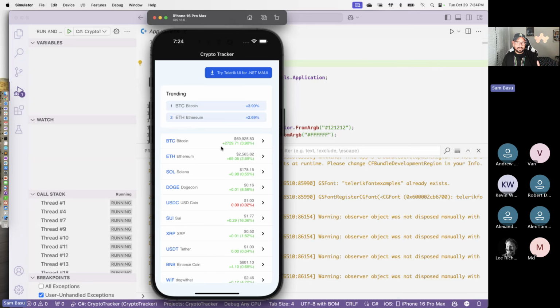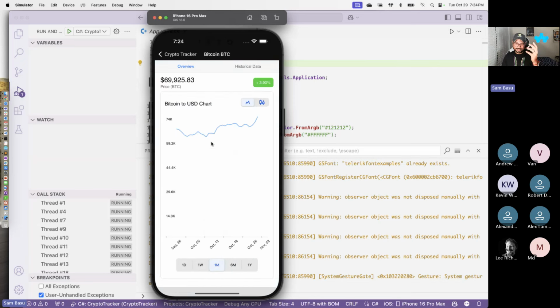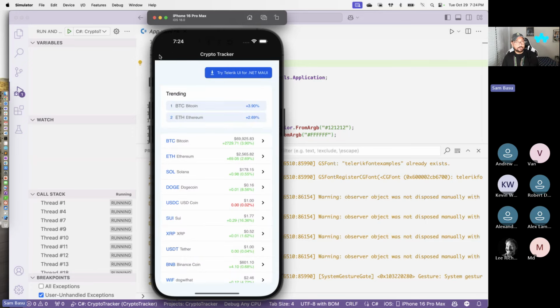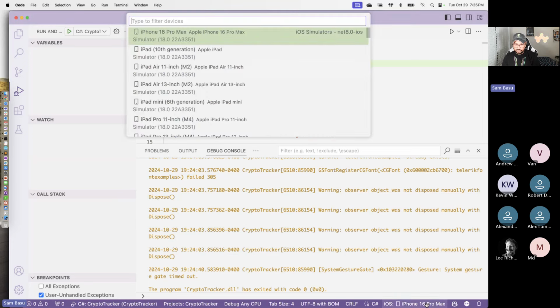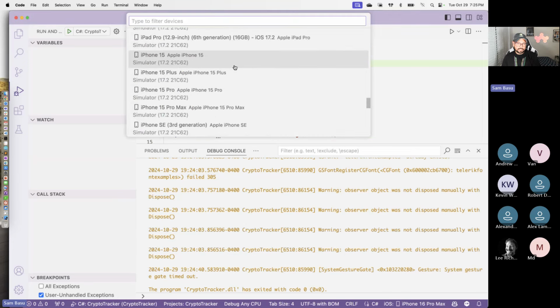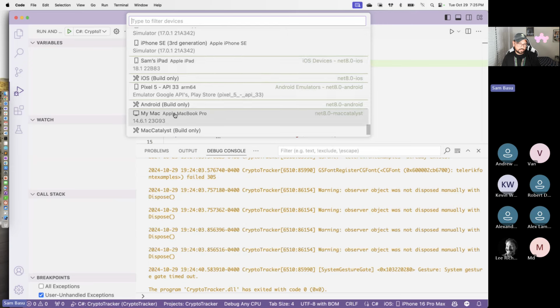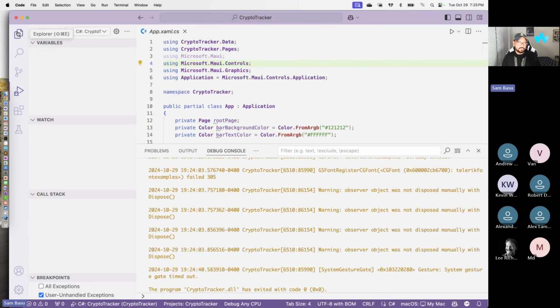So this is a crypto tracker. Everything is fake, obviously. You may or may not want to put a lot of your money in crypto these days, but you get the point. And so you tap on a page and you navigate to the second page, and this one's showing you how that currency or stock has been doing over time. Some of this is fancy UI, but the point is this is a very mobile experience, right? A classic mobile experience. So what if we stop the app and without changing anything, we make the same app run on desktop, so Mac or Windows, right? So let's go do that again.